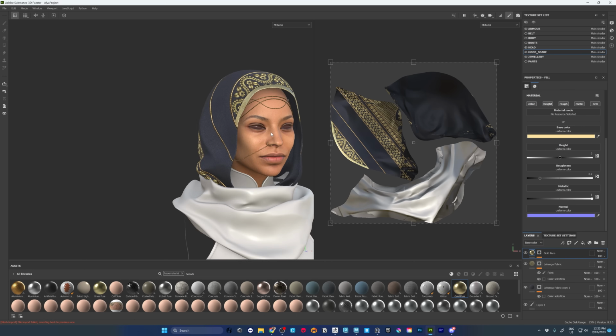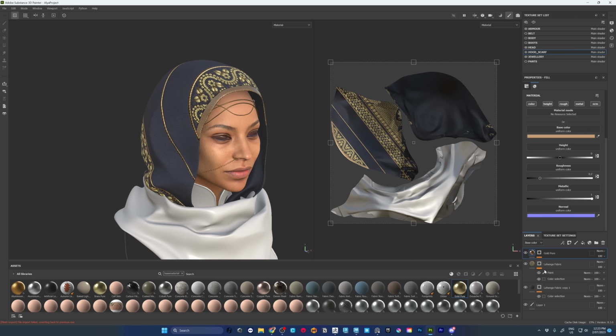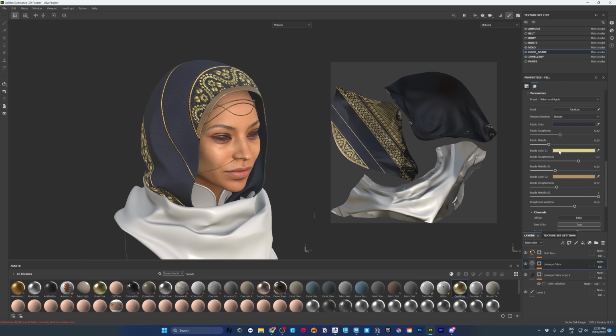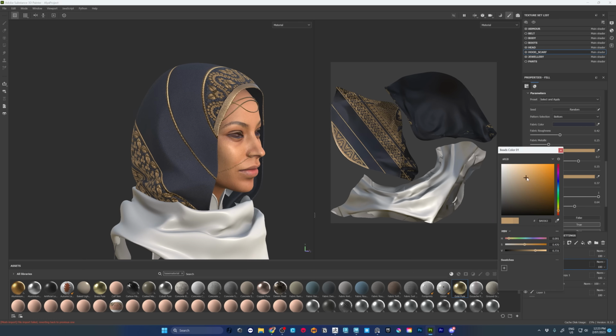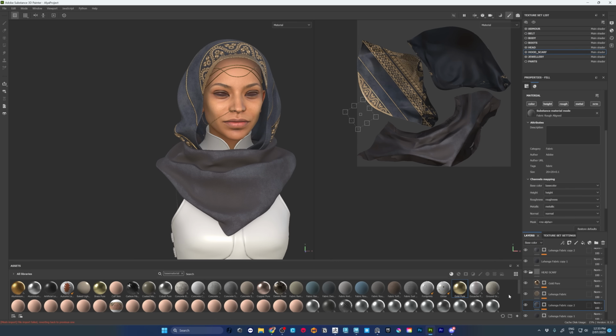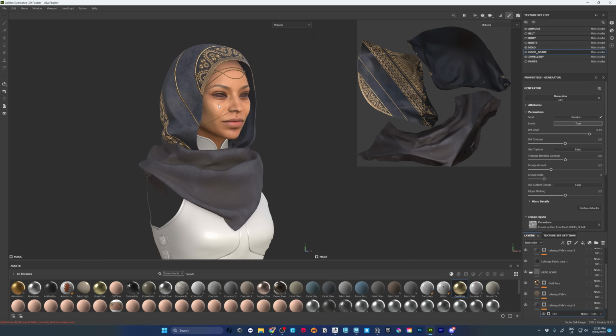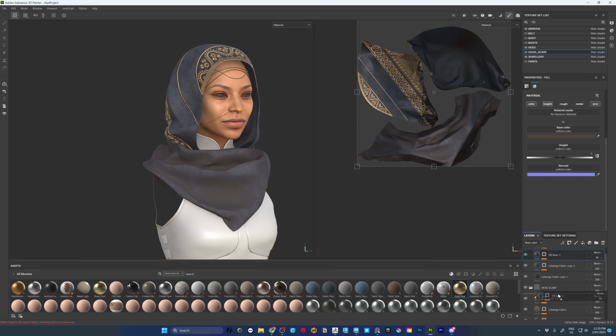Other than that, you can see where the blue section is, it kind of just looked like it was a material that was thrown onto an object. This trim for me was a really big selling point, as far as this is the edge of a larger piece of fabric that is wrapped around a head. I just think little details like that really helped with the selling of the face section of this character, as it's obviously such a big part of any character, its face. But just getting this right and getting it looking believable, I think was really important, and I was pretty happy with the way that it turned out.